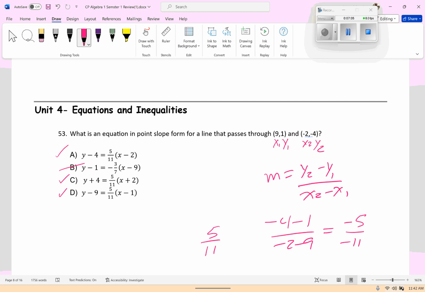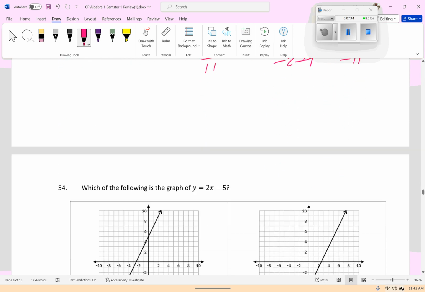Now, if we're putting it in point slope form, remember it's this. I kind of moved it backwards a little bit, that's okay. So I'm going to have x minus 9 inside. None of those work, so maybe they use this one. Plug that in, so I get a positive 2. This is the one that works, so you have to go through a little drill and kill to figure that out.